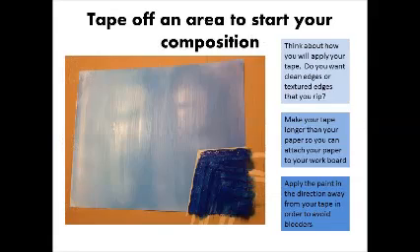The next step of this project will be creating a type of stencil out of tape. You'll be laying down the tape and using your true value, your original color, and painting inside of the tape. Wherever the tape is not, your original color will show through and be painted over your value study. Please make sure that your tape is long enough to be put on the table so your paper does not slide around. Keep in mind that composition is very important and you want your eye to move around the paper.